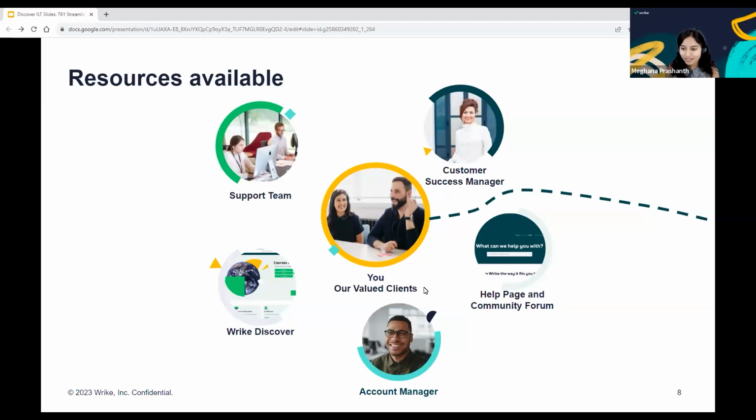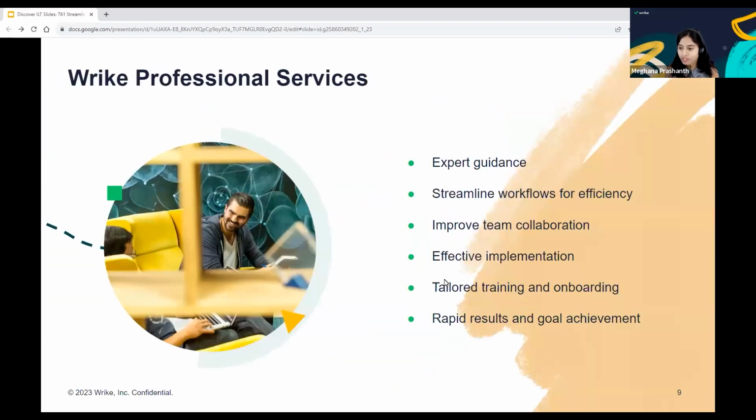Then, last but not the least, we have a professional services team. If you've attended this session today, but don't feel confident or don't have the time to make the changes that we discussed, you can get someone on the professional services team to help you build these things out. Get someone like me. And with our expert knowledge and experience, we provide guidance and support to help you build your workflows. And we also have a ton of experience. We work with clients across several businesses and across several industries. So we can provide insights on how you can streamline your workflow.